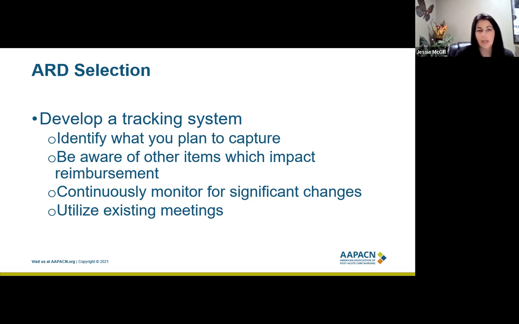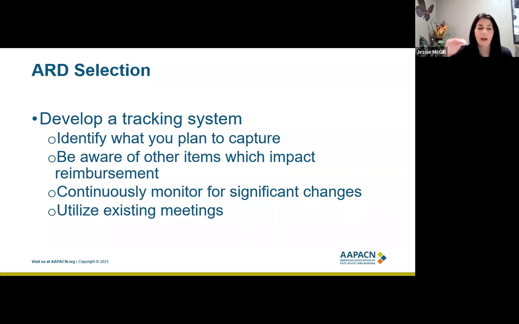So develop a tracking system to identify what you plan to capture. You should have a thought process for each resident of, this is what I want to capture, as well as being aware of what other items impact reimbursement. If you're a facility that works in a case mix state that uses a RUGS payment model, you know that this is a hierarchical approach to case mix.